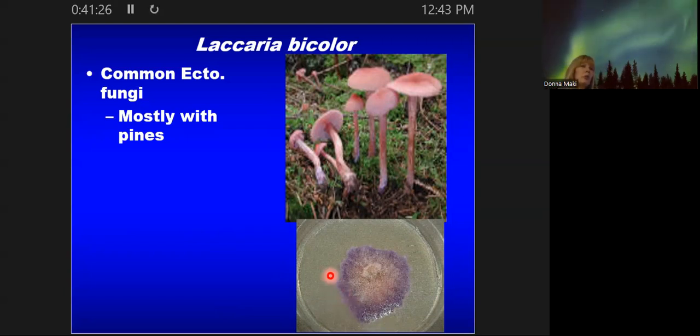Lower right, what you're seeing there is a Petri plate where someone put a chunk of the tissue on there and it starts to grow. Fungi will grow from the point of origin where you place it on the plate. It grows in that circular pattern. And Laccaria bicolor, two colors, tends to do that. It'll form this lovely purple color, especially if you give it the right nutrients. The hyphae turn purple and then tan as well.